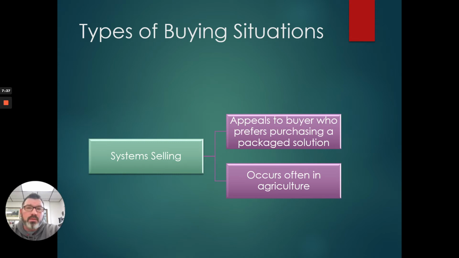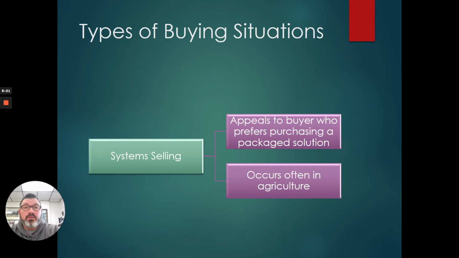You think about the many co-ops and excellent co-ops that we have in our area here in Southern Illinois. And not only do they offer one solution for your operation, let's start with fertilizer, but they also will sell you chemicals, they'll buy your grain, they'll help you with building situations sometimes on your farm, herbicide, insecticide, fungicide. They have a number of different things, and they can sell you that whole total package of service through their operation to you as a customer, and therefore you become a multifaceted customer for them. That's what we call systems selling.